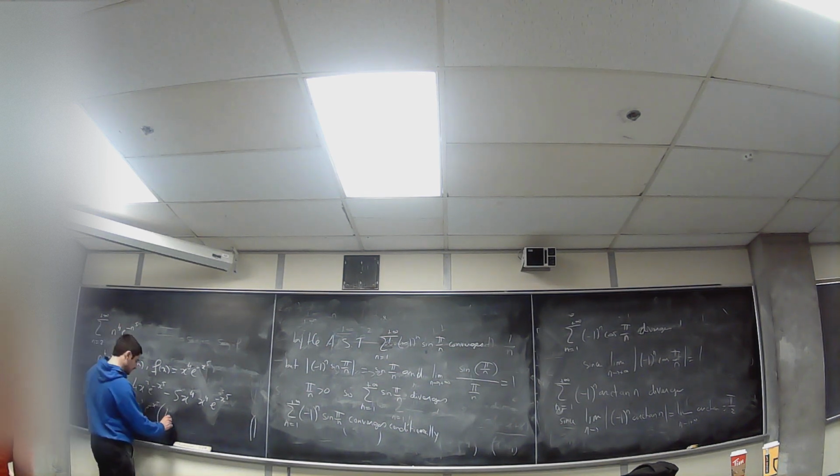Can you just say that since it's basically n to the 4 all over e to the n to the 5, that e to the n increases faster, or do you want to prove it by derivative? It's preferable that you write this down. So what do I get here? I can factor e to the minus x to the 5. And then I factor x cubed, say. So I get 4 minus 5, and how much is left here? x to the 5, very good. Minus 5x to the 5.